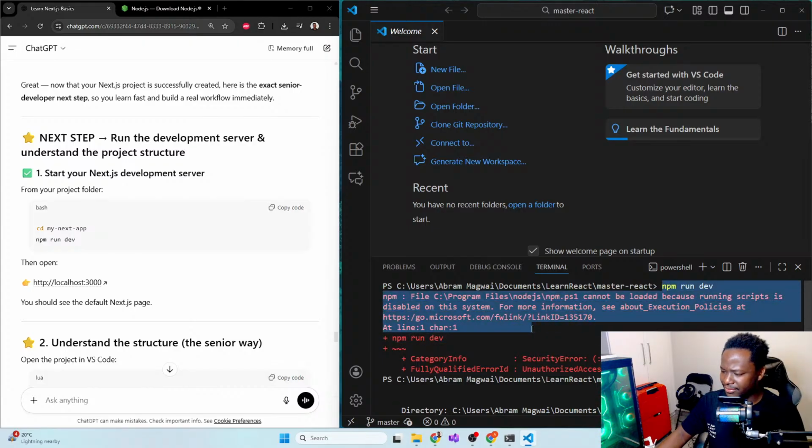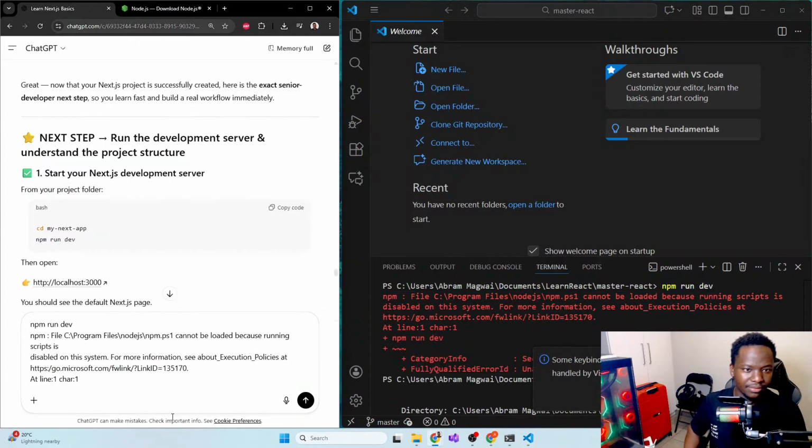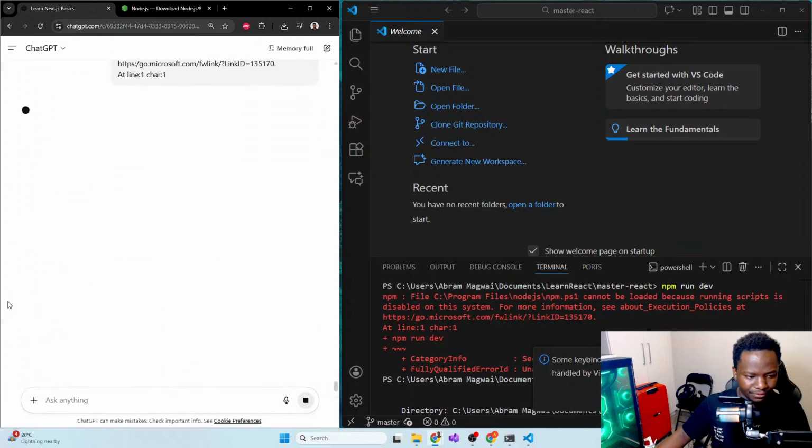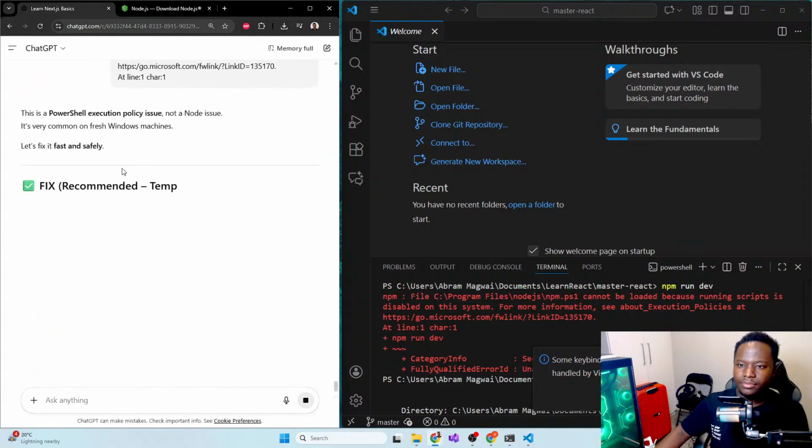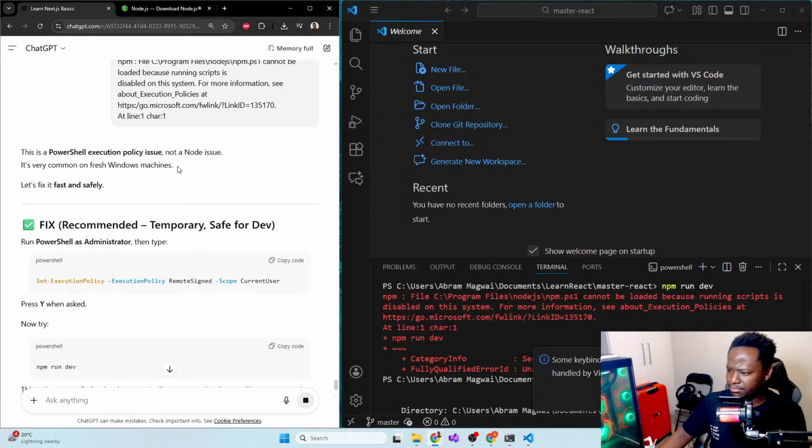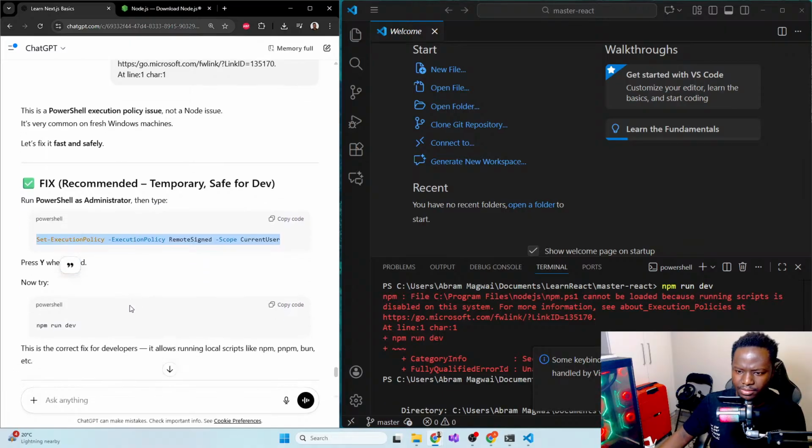Okay, I've never seen this. Okay, let's paste this error. This is PowerShell execution policies, no issue. Okay, we've got something.